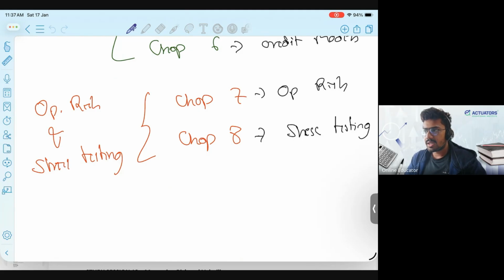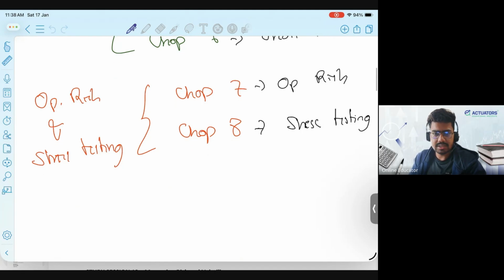Other examples are internal frauds. There have been embezzlement of money, third party transactions, related party transactions. So these kinds of risks fall under operational risk. तो उसके बारे में बात करेंगे in chapter 7.